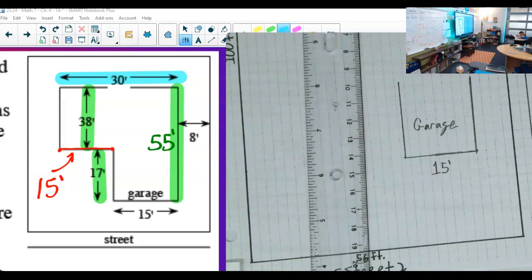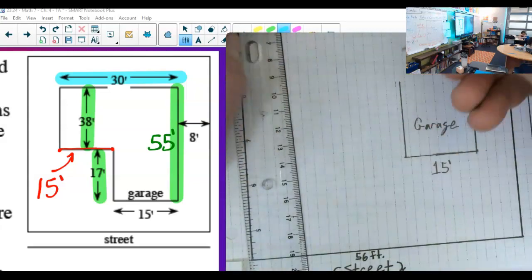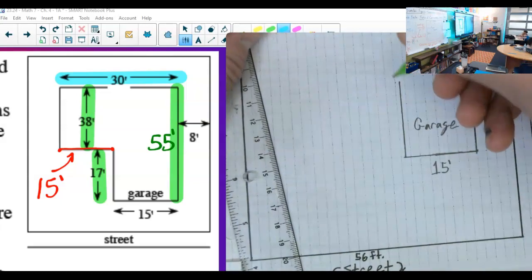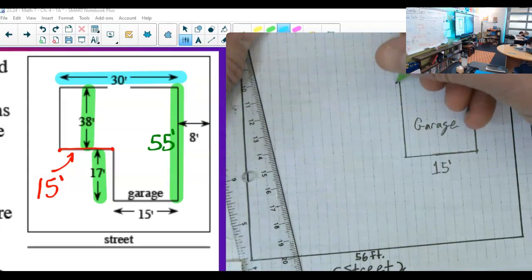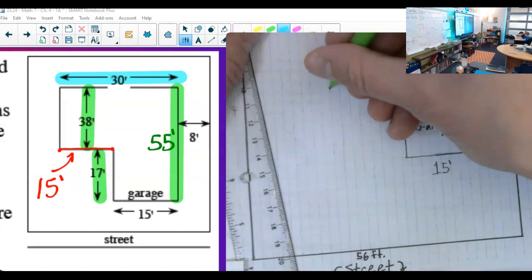From where I'm at in my drawing, I would draw the front porch next. Because it's another 7.5. So I get my half. If you're really struggling, look up here for help. I get my half right here. Then 7 more.